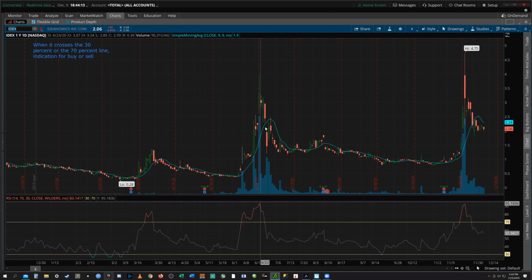Okay, but now it's going down and down. Oh, but now look, okay, it's going up. Oh, huge red. So I don't know what happened with this. I don't follow Ideanomics. I'm sorry, guys. I don't follow every stock. I wish I did, but what I can see is look, there was a huge uptrend. With the simple moving average, I can see I have giant candlesticks, and now this is starting to decline. This may be a time to short. Yeah.